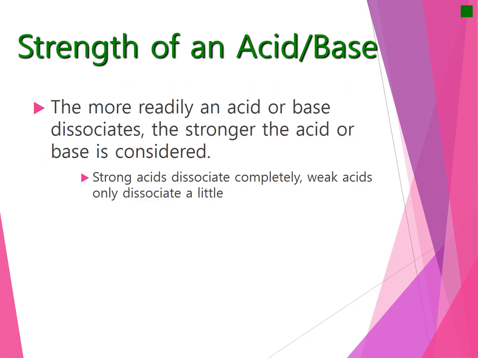All right? Strength of acids and bases. We do have something called strong acids and strong bases. And it's really, really important that you understand the difference between a strong acid and a weak acid, or a strong base and a weak base. The more readily an acid or base dissociates, the stronger the acid or base is considered. A strong acid completely dissociates. A weak acid only dissociates a little.